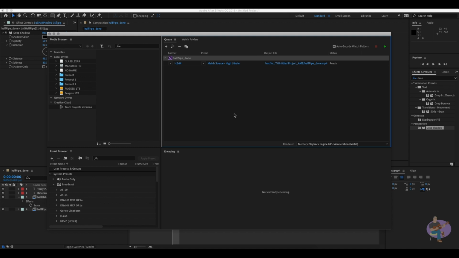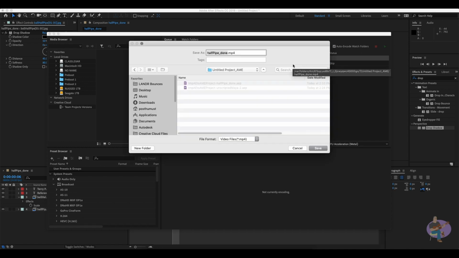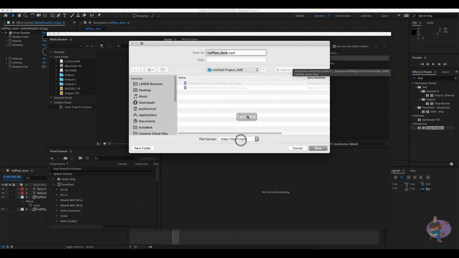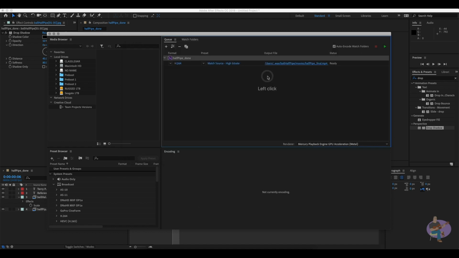Okay, now that this is loaded, we're simply going to tell it where we want the movie to go. I'll go to my project again, and I'll go to my movies folder, and this will be my half pipe final. There we are. And I'll hit save. I'll replace whatever was there in this case.